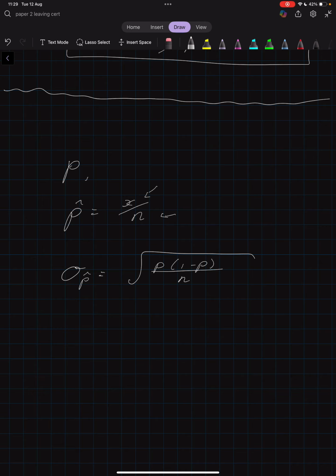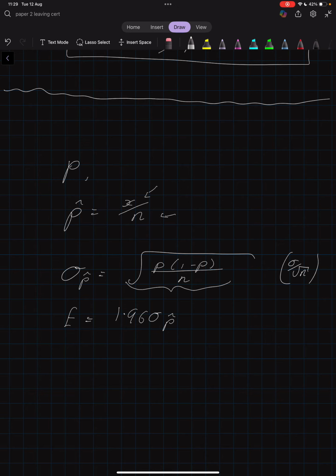So now all of a sudden E is just going to be 1.96 sigma P hat. Sorry, that kind of just looks a little bit weird. Sigma. So now, this is basically just how you're calculating this. It used to be sigma over root n we were calculating. Now we're just calculating this thing instead.